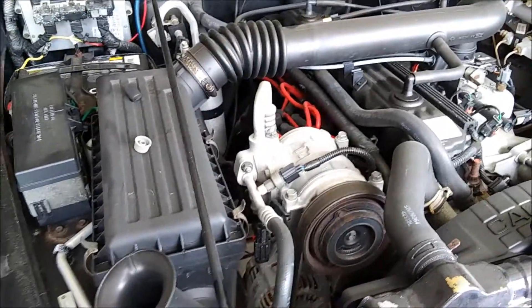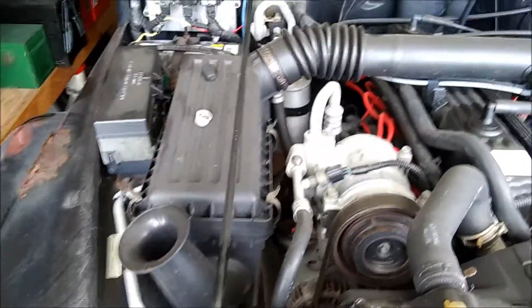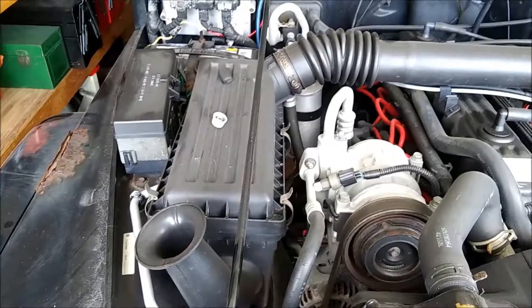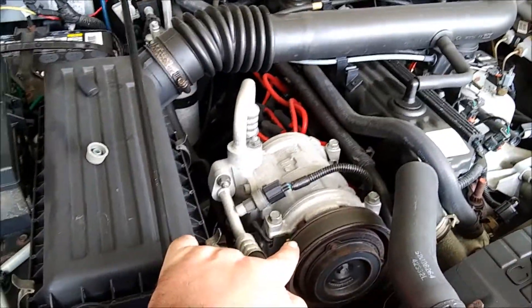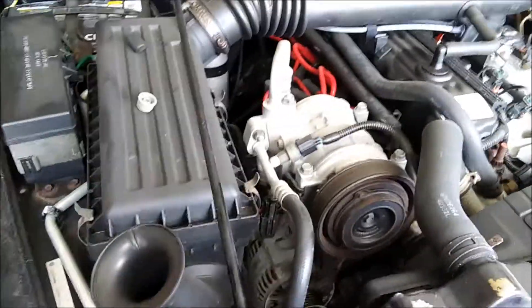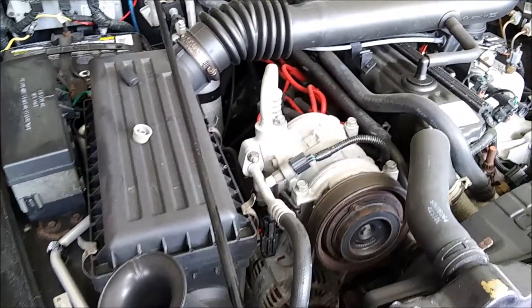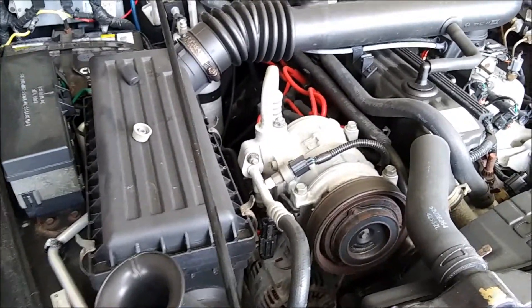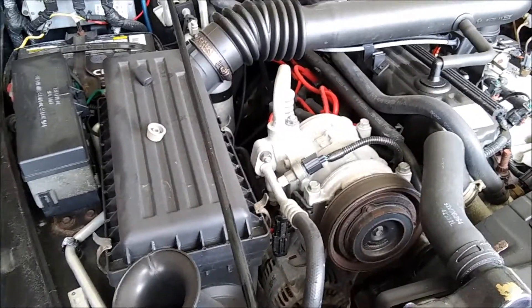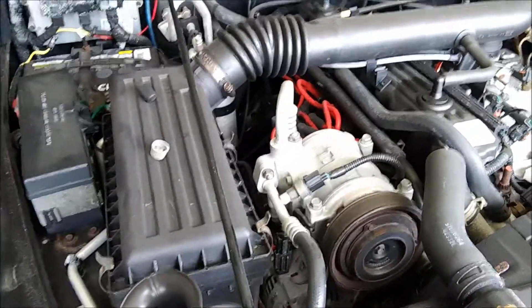One more thing: if you're going to Walmart to buy refrigerant, never buy the kind that has stop-leak in it. That stuff is harmful to compressors. And if you ever want to hook the system up to a vacuum machine, there's a risk the machine will suck that sealant up and get damaged. You don't want to upset an AC shop or destroy your own tools later on. It's much better to just repair the leak properly.